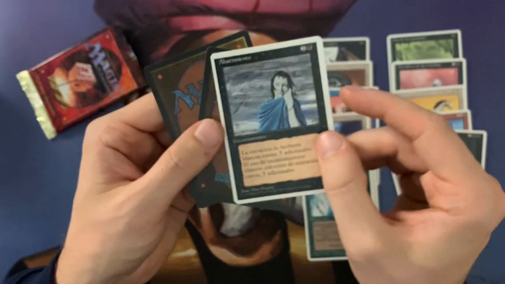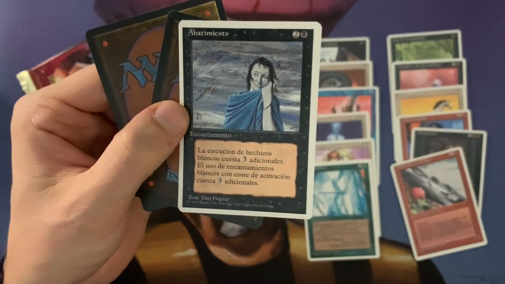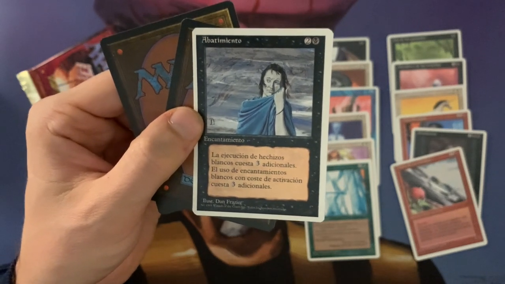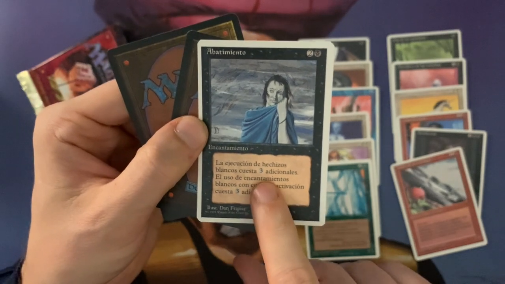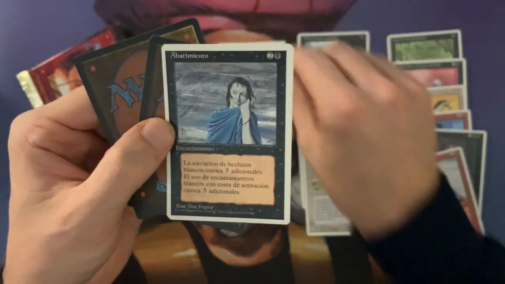The next one, and ooh, this is cool, a Gloom. Listen, Gloom, I love it because this is again a playable card. So in my black decks, I play this in almost all my sideboards, right? It forces your opponent, if they play white, to pay three extra when they want to cast any white spell. So it's quite good as a sideboard card. Let me put the uncommons here.